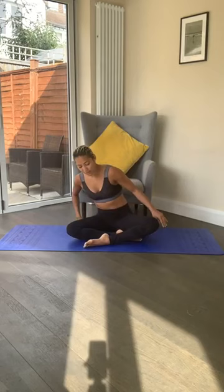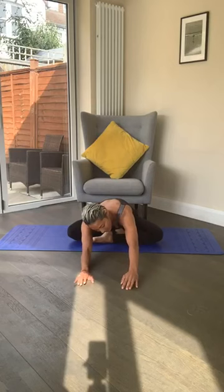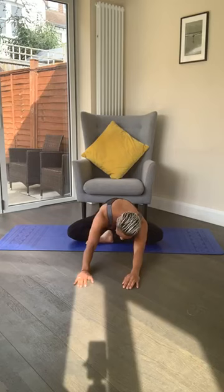Bend your knees out to the side, release the knees, sitting up, again, right where we started, breathing through. Slowly walk yourself forward, it doesn't matter which leg is in front. Breathe, just slightly walk your legs forward, releasing those hips, that back, and just give me a nice little sway from side to side, breathing through.